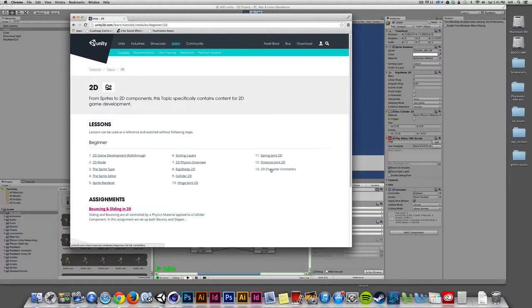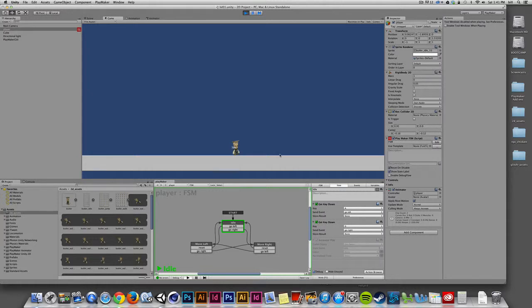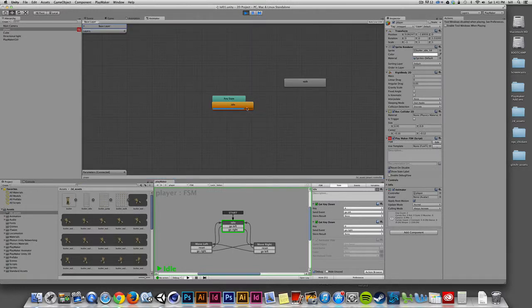But there's a really nice, if you look at this 2D character controller, they kind of go in depth looking at animator and using some of the velocities and some of the advanced functionality of the state machine inside of animator. And there's some really good stuff. There's some blending trees happening here, so we can see the animation playing here.